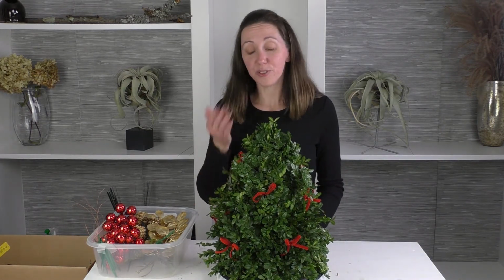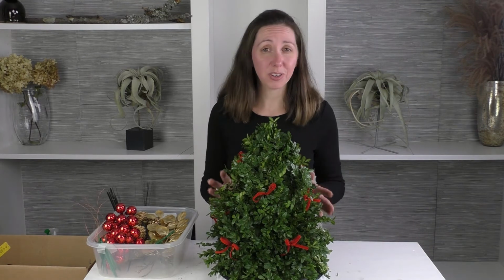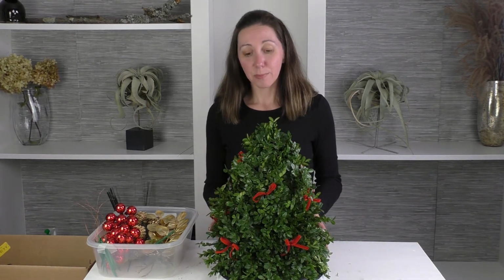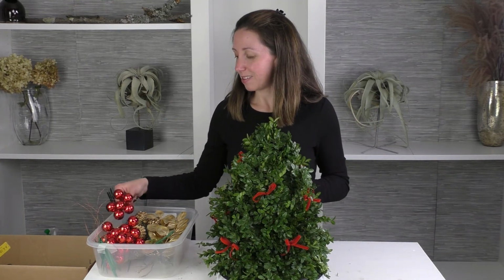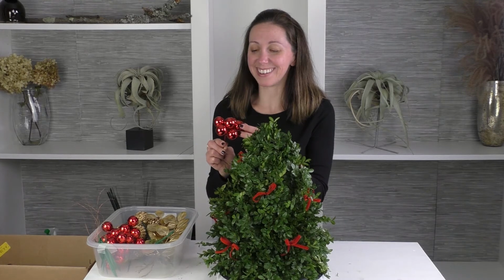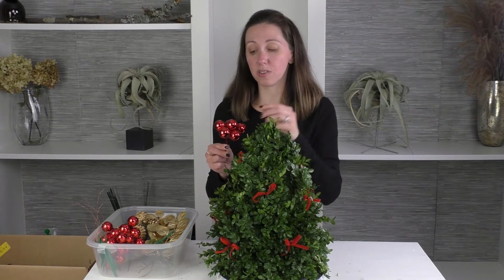Okay, so once you're finished with the bows, and you can add these in until your heart is content. I think I have about 10 in here right now. I could probably do another 5 or 6, but just keep adding them in up, down, in the middle, all over the tree. At that point, then you might want to switch to another ornament, if you will. And so I am now going to switch to these millimeter balls, and these are actually glass. You can hear them clanking together. They do also come in plastic. You could, of course, use miniature ornaments that have the little individual hooks on them.